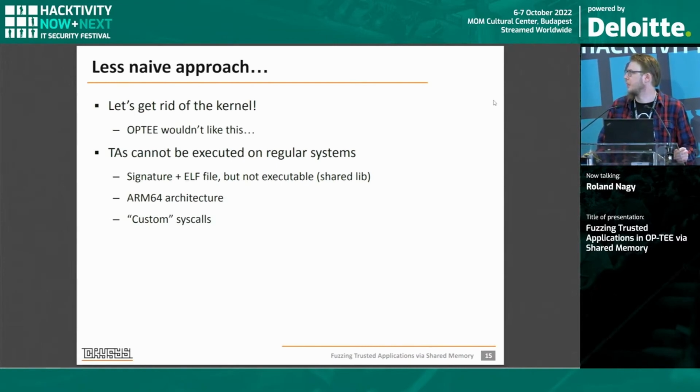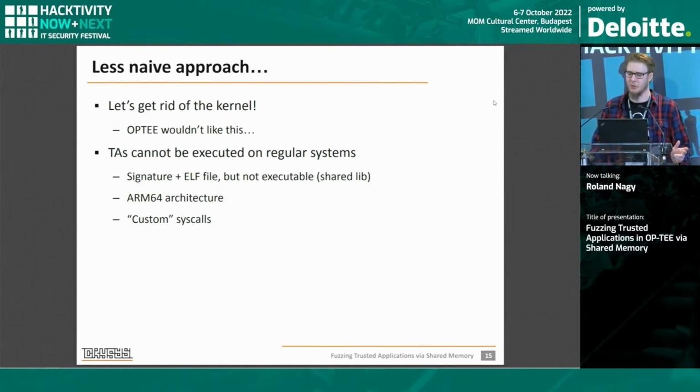Also, trusted apps cannot be executed on regular systems for a bunch of reasons, even if we wrote a wrapper to execute it, and even if we executed it on an ARM64 computer, we still have the problem that it uses custom system calls, which don't match the ones used by the Linux kernel.